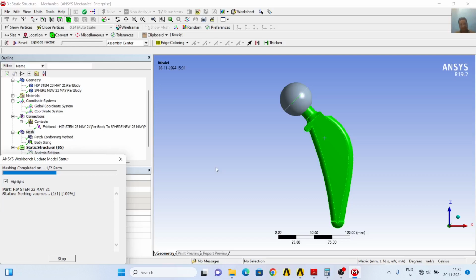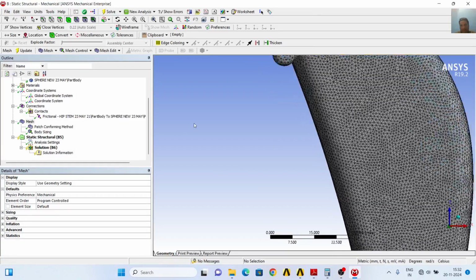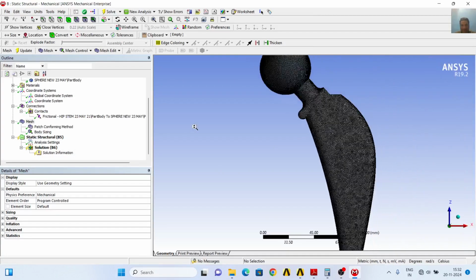It is taking time. So you can see that the meshing is done, and you can see how fine this is.